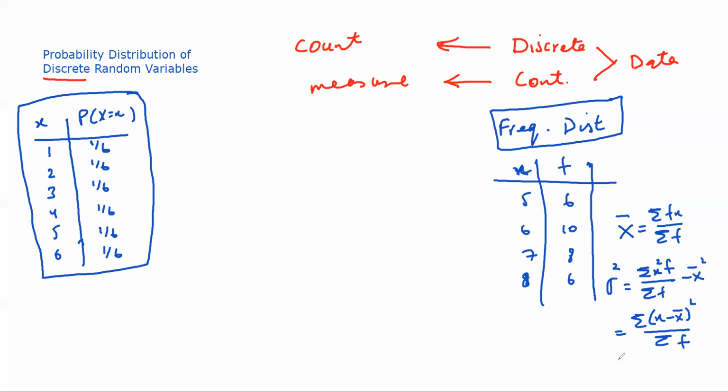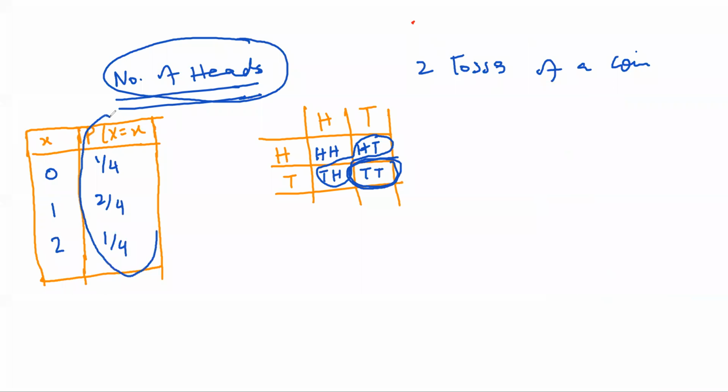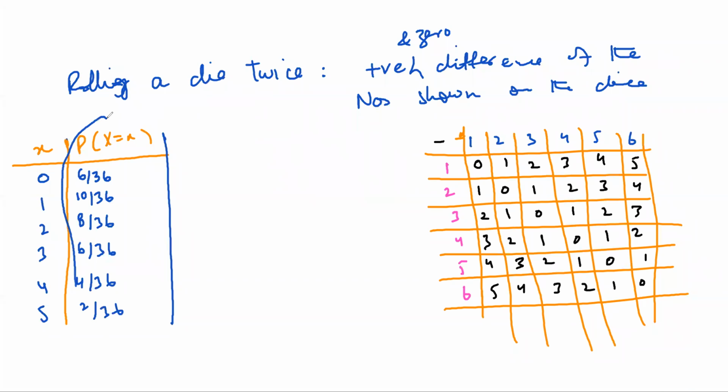Now, please look at this column over here. I'm going to ask you a question about this column. What do you notice here, or here? Sir, the total is 1. Oh, very good, very quick. Whenever you have a probability distribution, the sum of these probabilities has to be 1. It is always 1 because when you perform an experiment and you're showing all the outcomes, it is quite clear that the sum should be 1.